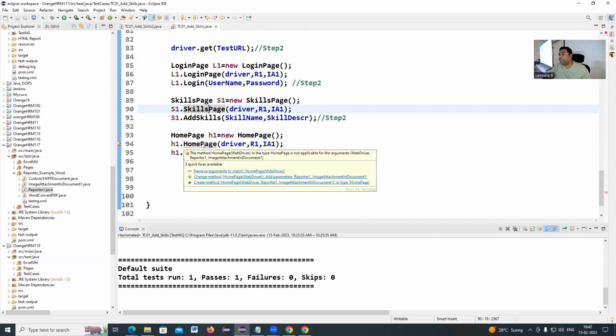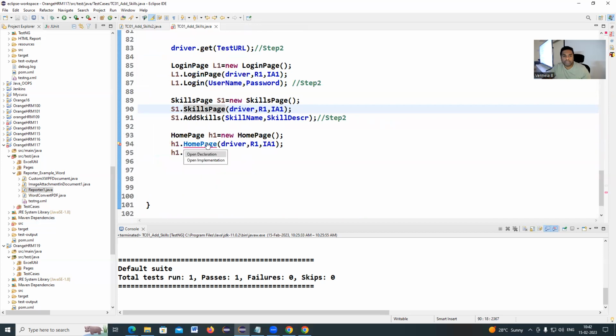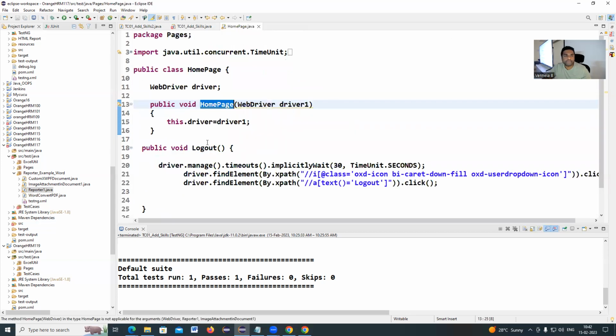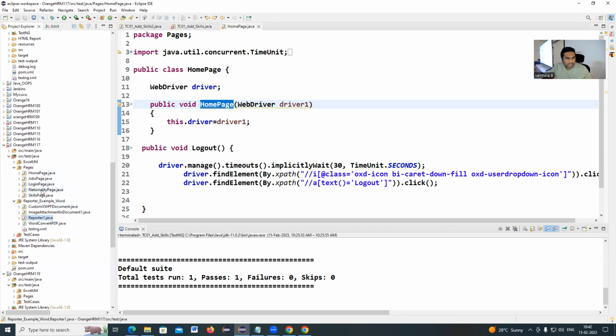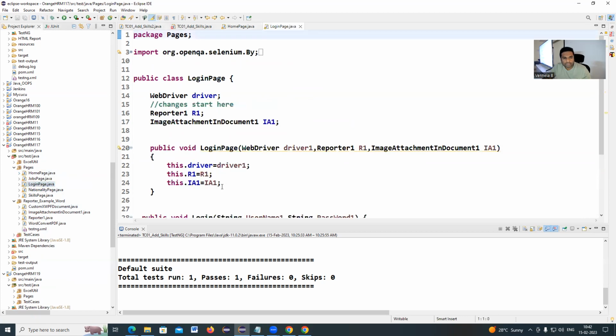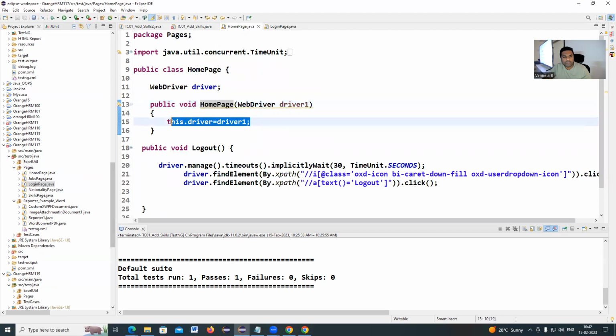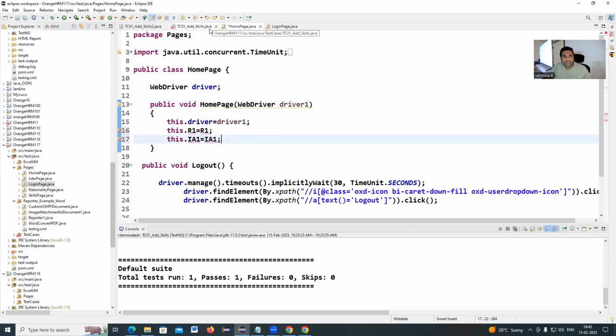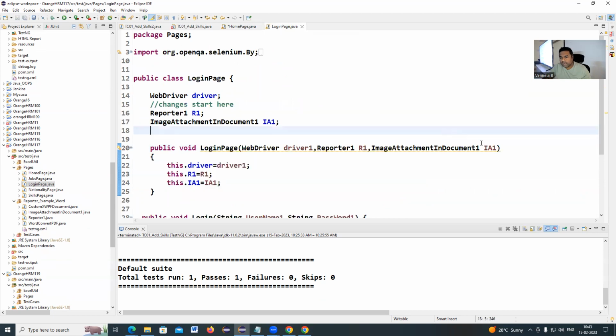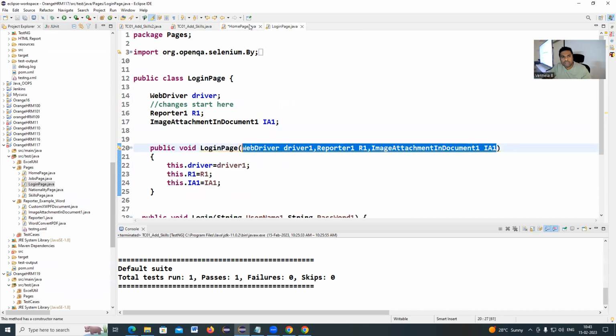And the last one, home page. So I'm clicking on home page. So the same thing I want to modify here, and the same local objects I have to create at the method level.